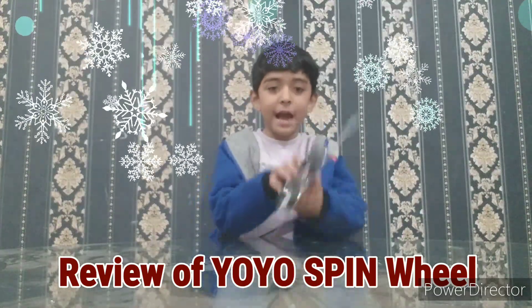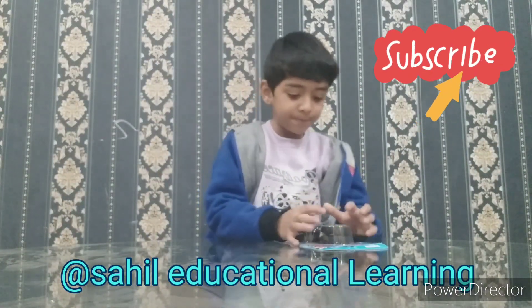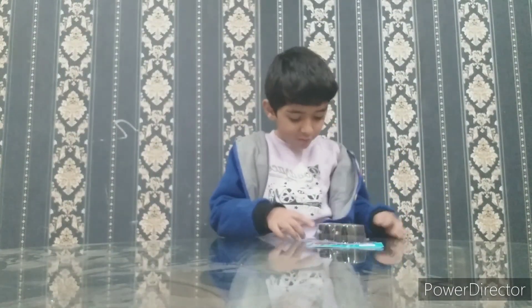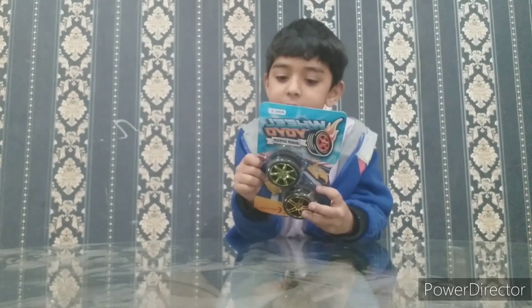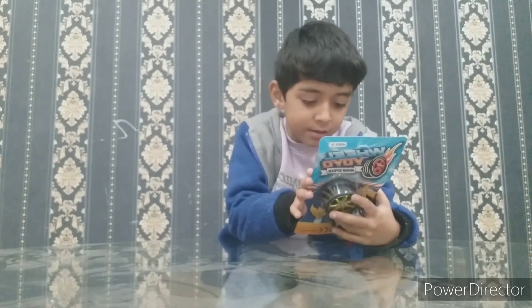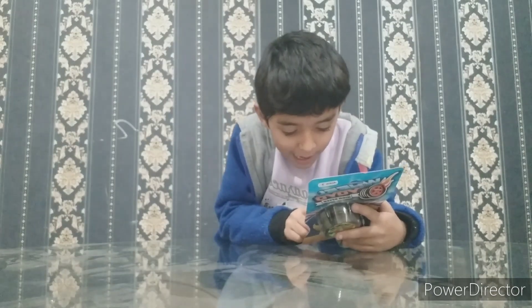Guys, welcome back to my video! Today I have this — it is a yoyo, a tire yoyo actually. It is yellow and orange color. It says 'Wheel Yoyo High Speed' — this is so fast, two in one high speed rotation. Look at the back — there are four ways we can use it: short spin, doggy walk — it's a doggy, actually it's not a doggy — and branch rise on fall. It is so cool! Let's open it.